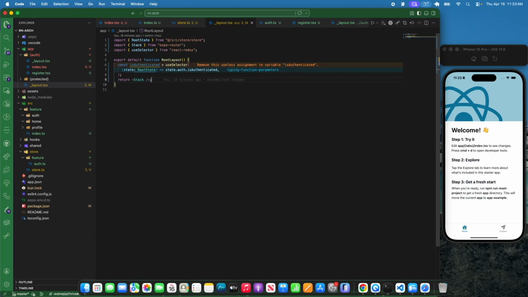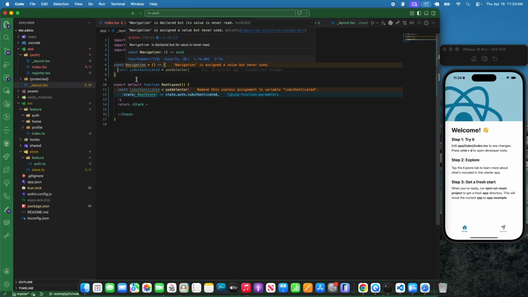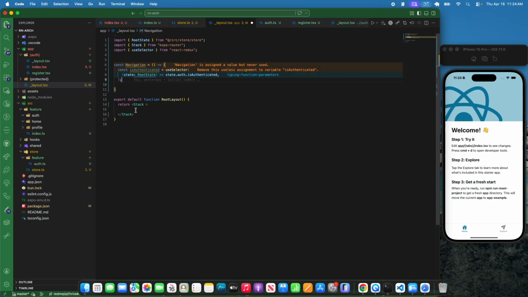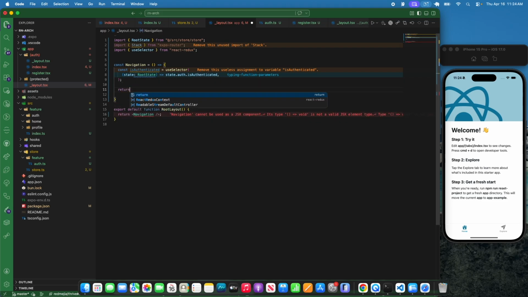Here we need to change this a little bit. The first thing that I will do is create a component, right? So outside the root layout. The way I will do this is const, and this will be our main navigation, right? Navigation, and then it will be just like this, just a regular component, right? And actually we need to move this to this component, and then in here we need to actually include our stack in here, right? And we're gonna call our navigation in here actually. Yes. And now in here we need to return, right?